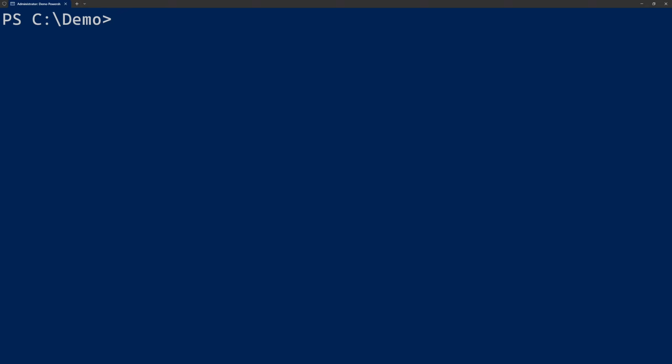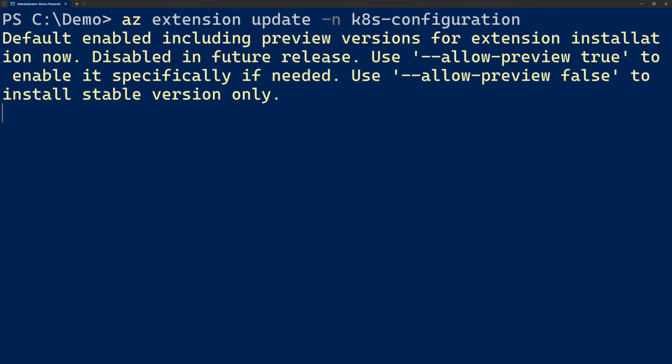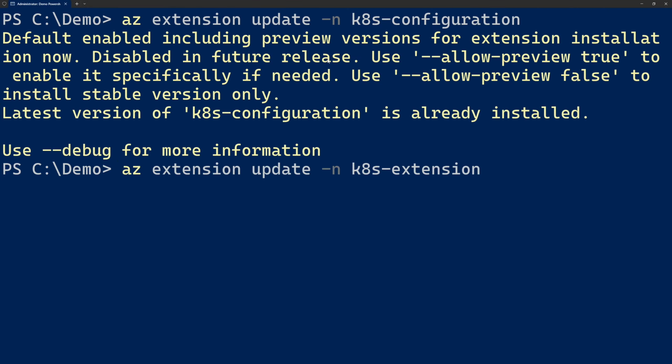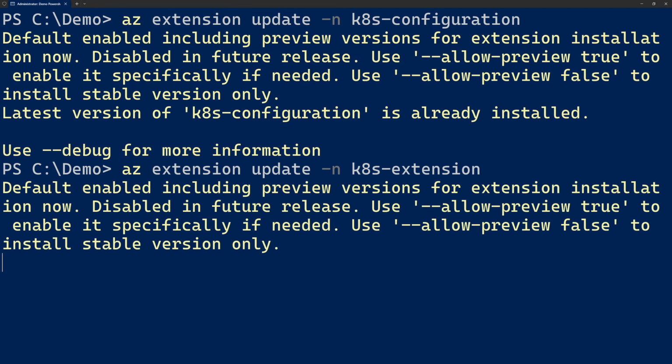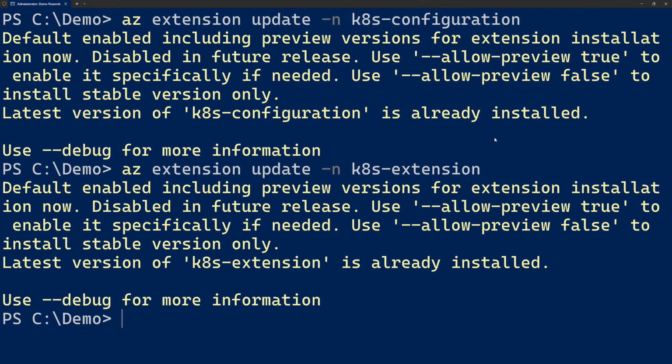All right, here in the terminal, first we have to configure a couple of things before we can get started with the AKS extension. The first thing is, I already have the Azure CLI installed, but now we have to install 2 extensions. And if you already have them installed, you can update them. So to update them, use the az extension update command, and to install them the first time, use az extension add. And the 2 extensions we want to install are the k8s-configuration and the k8s-extension. It should only take a couple of seconds.